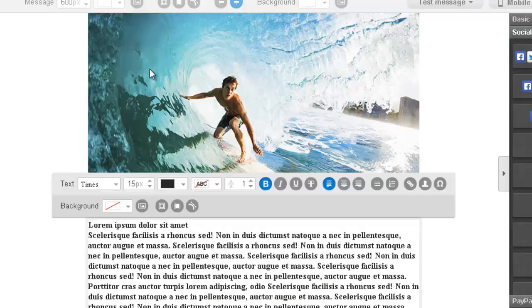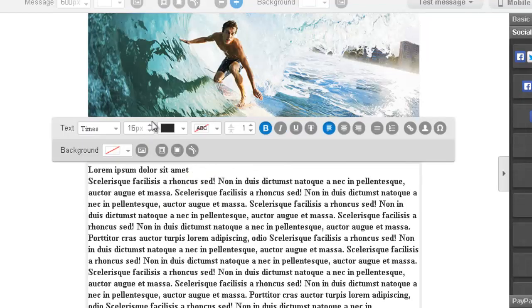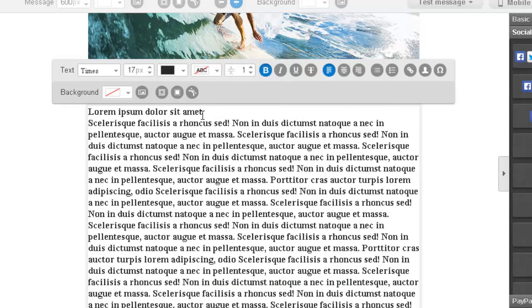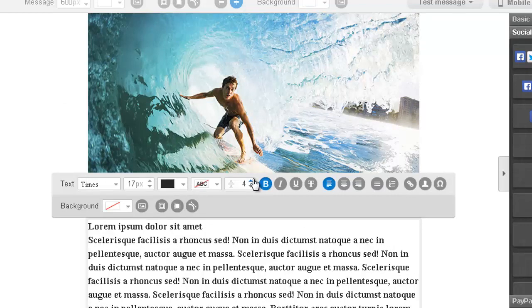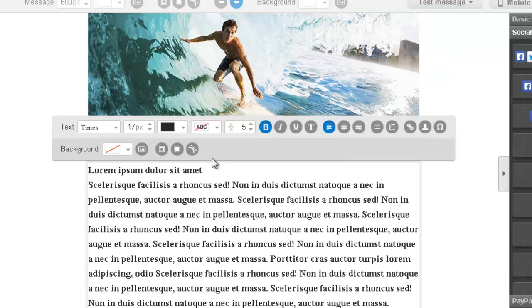I can also increase the size of my font just by clicking over here on the pixels. I typically like to use 17. Also, you can choose the spacing that you want inside of your content, just like this. And once again, as I said, this is pretty similar to any kind of text editor out there.